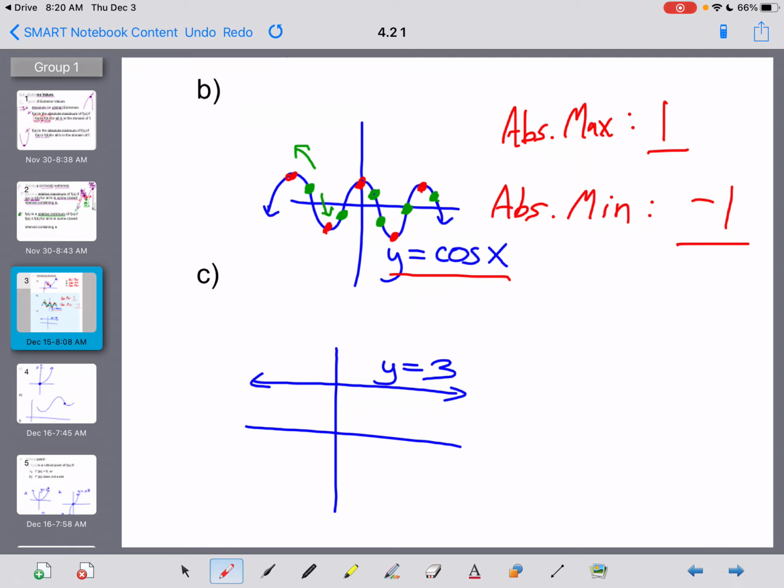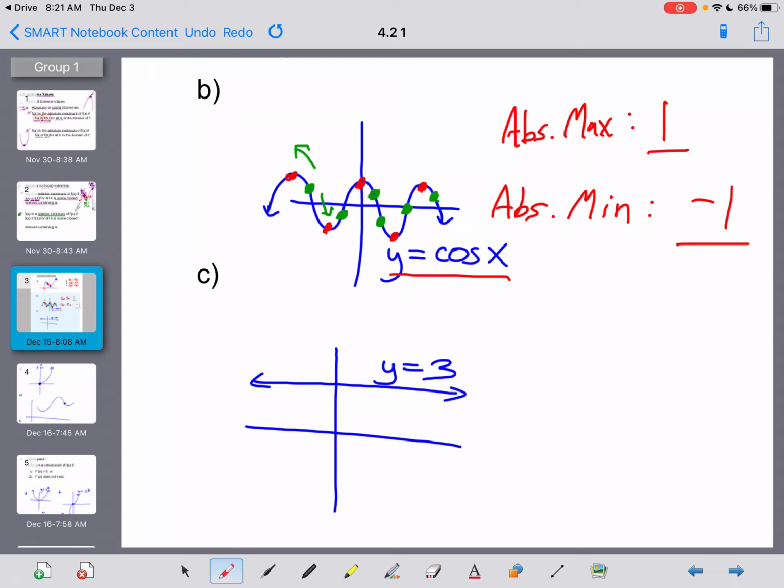So a lot of people are going to look at this, and going back to my silly mountain example, they're going to think that this is like Nebraska. It's just one big flat expanse, and it has no peaks like Mount Everest and no valleys like Death Valley or that Mariana Trench in the ocean or something like that. I don't know what. You guys know that better than I do. So a lot of people want to say this one does not have an absolute max or an absolute min.